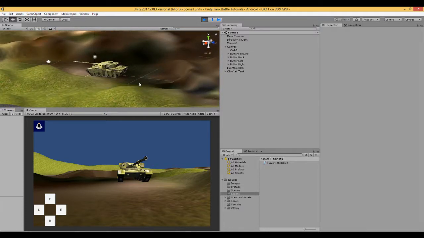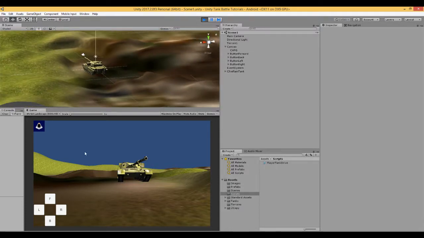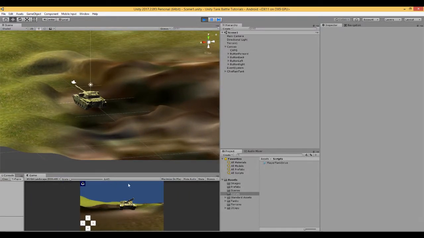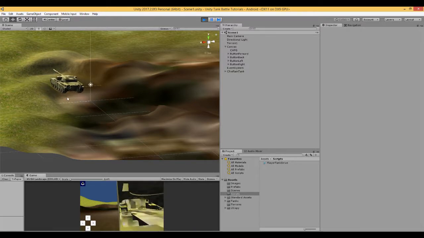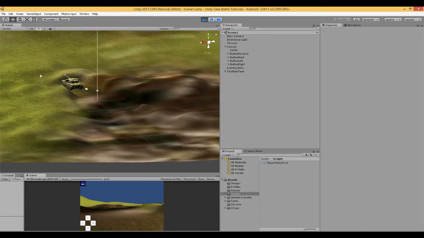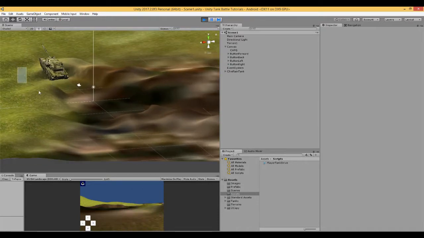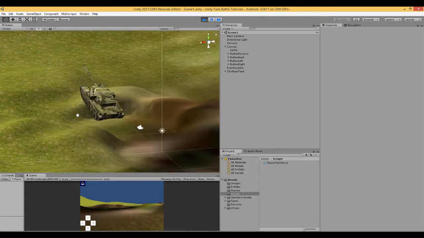So let's just have a look how it goes forwards. Going forwards, just make sure it goes over this hill properly. Let's have a look.